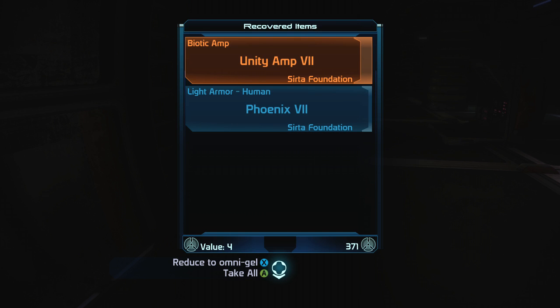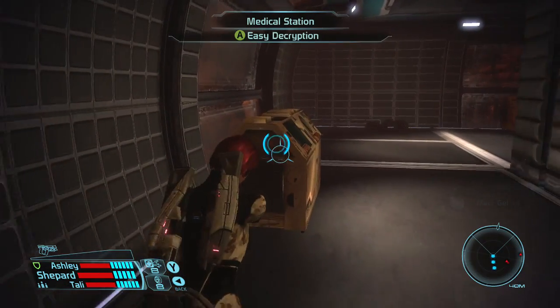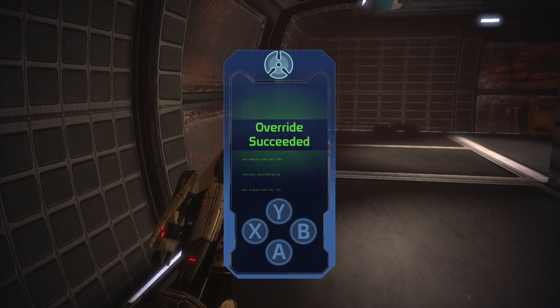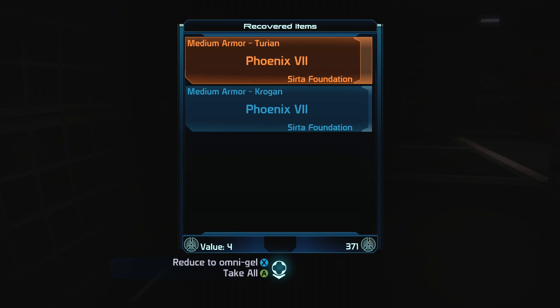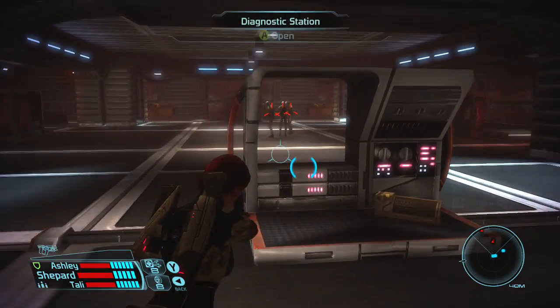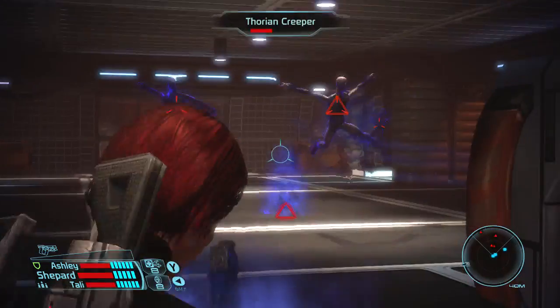Unity amp. Ooh, light armor. That is actually something that I have been waiting for, looking for, because I feel like my teammates have better armor than I do. Medium armor, Turian, Krogan. Okay, let's open up this one. We got a bunch of Thorian creepers. I thought they were husks. Well, I guess we can lift kind of just the area.